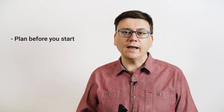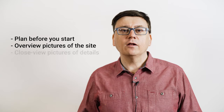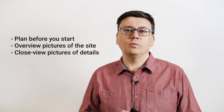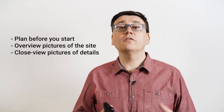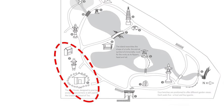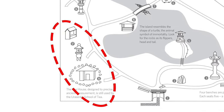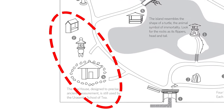Our team is on site and we've identified this building, Ichiboan, as one that we want to document. Before we start taking pictures, it's a good idea to do some planning. We'll want at least one overview picture that shows the building in its context and closer views of various sides and details. Keep in mind that, as with many religious buildings in East Asia, the structure is actually part of a complex. In this case, the tea room is surrounded by its own garden enclosure. We should make sure to include this context so that repository users who find photographs of this building will have a sense of the setting and the relationship among the parts.